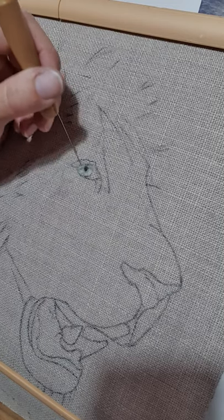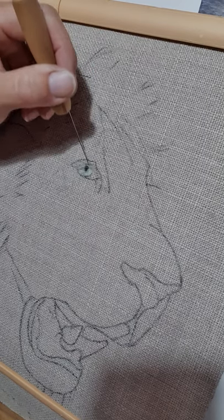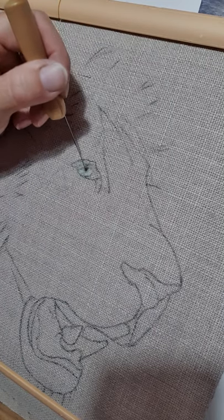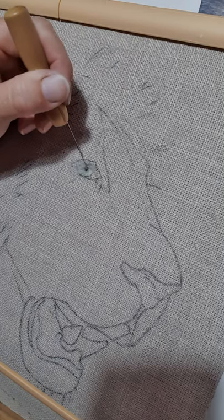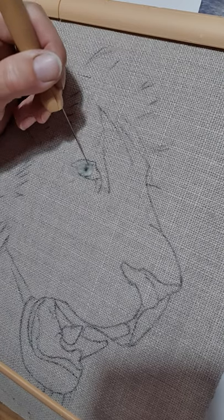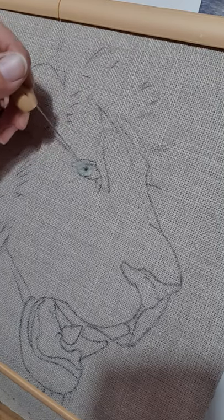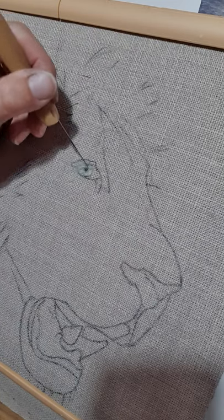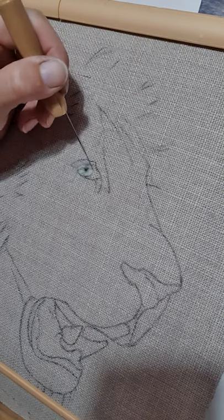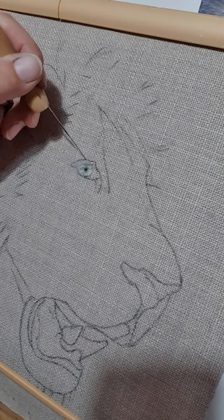I'm going to put quite a bit of that white on and just try and get it over the top of that pupil. So it gives that illusion that the light's coming from the right hand side. There you go. It's just changing it just a little bit. And as you can see, that brown hasn't disappeared. It is just a hint. Just there to make you think.